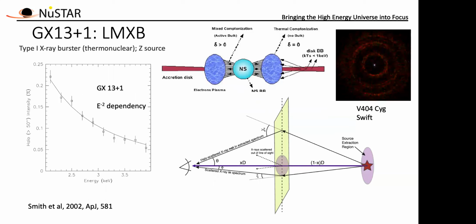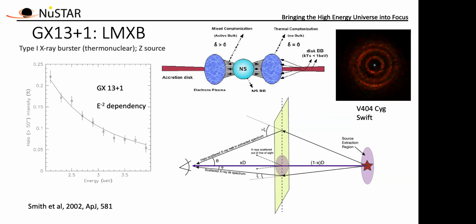So there's a lot of stuff in there. I'm just going to walk you through some things that I did with it and show you what kind of data analysis you would do. It's a low mass X-ray binary. It's got this dust scattering halo that you see over there. This is the V404 Cyg, but it has a similar dust scattering halo.